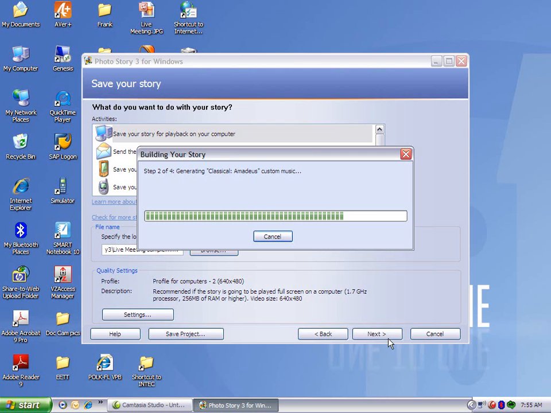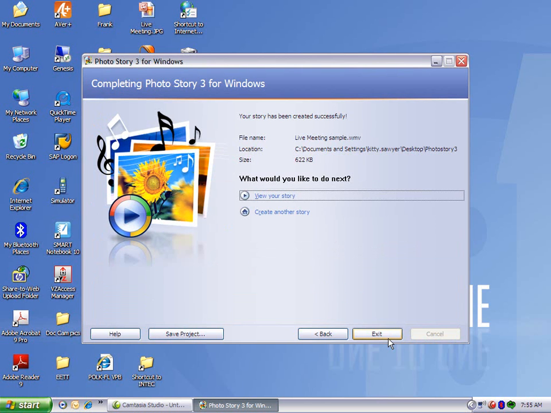But you can have your students create digital stories. It's a 21st century book report. You can use it any way you like. You can use digital pictures as well as illustrations that you've captured with your document camera. Once the video is rendered, I can choose to view my story and see if it turned out the way I liked it.